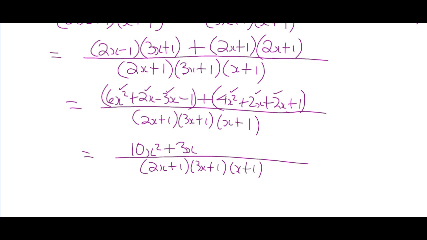Shouldn't you take out an x from the numerator? Does it cancel? No, so why bother? So this can be factored as x bracket 10x plus 3. The x doesn't cancel with anything down here. The 10x plus 3 doesn't cancel with anything down there. Maybe in the book you see it as x bracket 10x plus 3. Not really sure if they're consistent in their answers when they do that. I'm okay with this, it's fine. If there were an x down here and you left that, then I'm not okay. It's like, no, you could have factored it out and canceled. But in this case, you're pretty much done. Okay. Good. Questions on this?